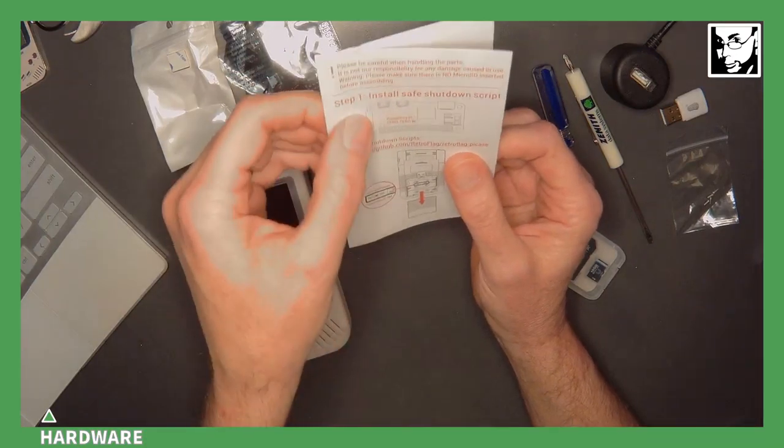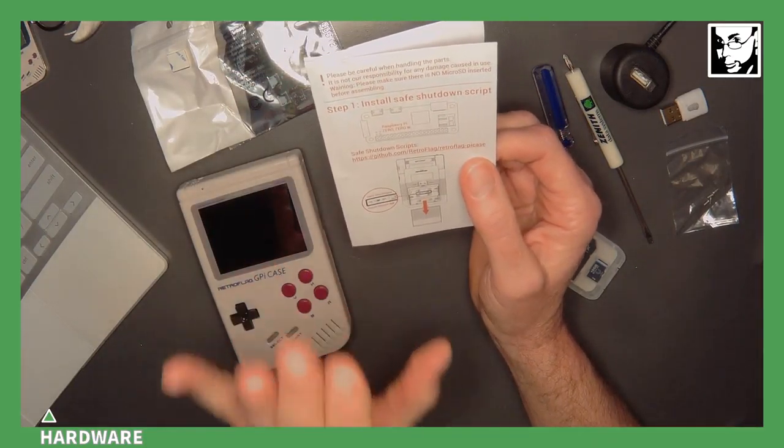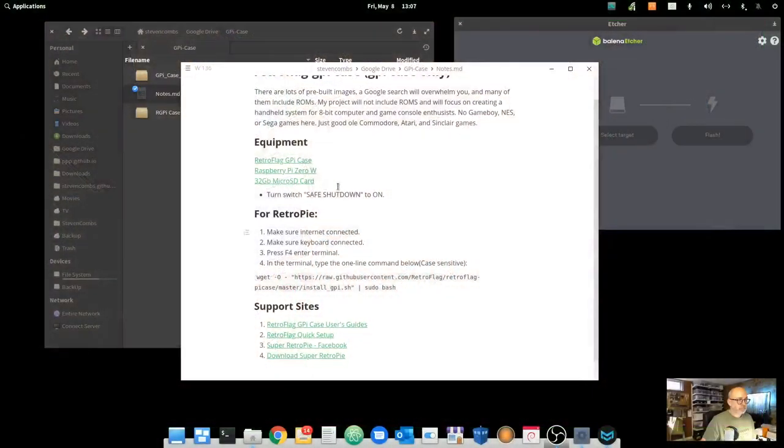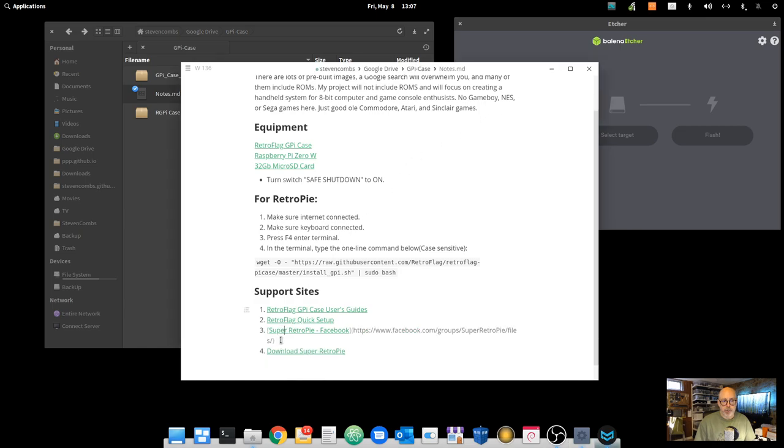Step one, install safe shutdown script. So what we're going to do on this one, let me go ahead and bounce on over to the desktop now. We are using the Super RetroPie image. And what's nice is there are some scripts that you are supposed to install on the image that you place on the device. But if you search around, you can find emulators, software, and installations that already have done all that for you. So I did. It is the RetroPie Facebook group. Let me just go ahead and show this to you here. We'll go here.